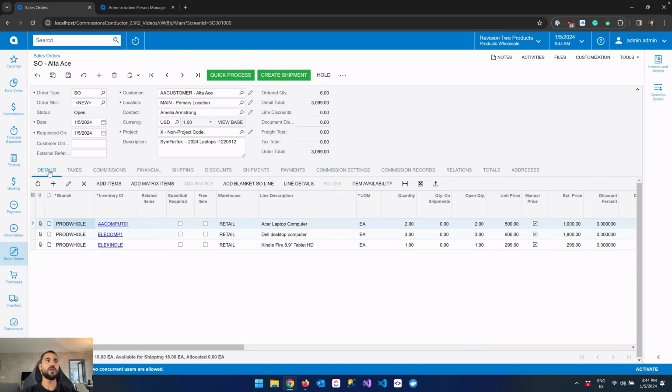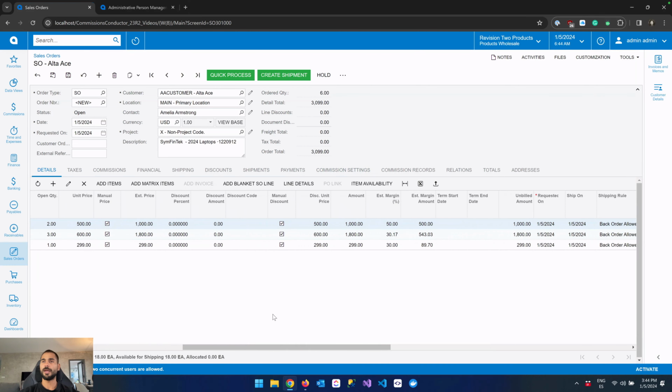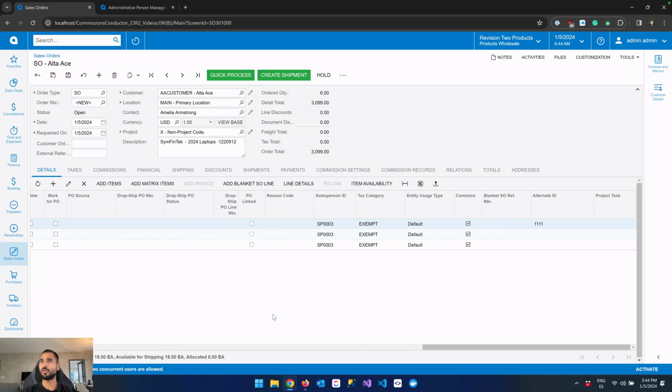Now, if we go into the details area, there is something that we need to validate before passing down this sales order or converting this sales order into an invoice. The commissions conductor works with the commissionable flag coming from the out-of-the-box commissions module.